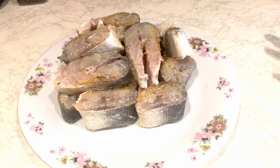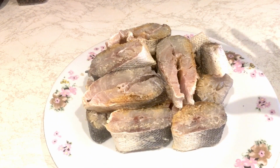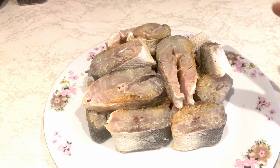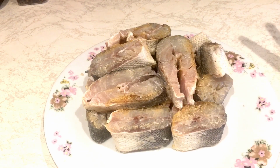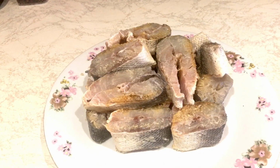It's very easy to do, as you can see, I've got lots of them. It will take me a lot of months to finish this. I'll cut them into small pieces, and then I'll put them into my freezer bag, and into the freezer it goes. I'll use a bit, but this will take a long time though.